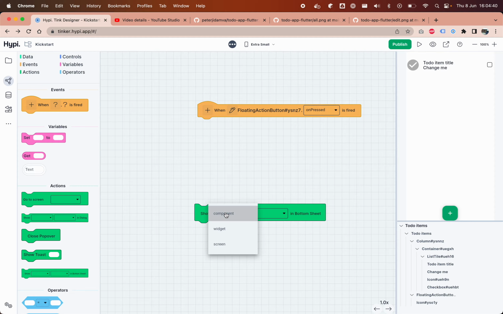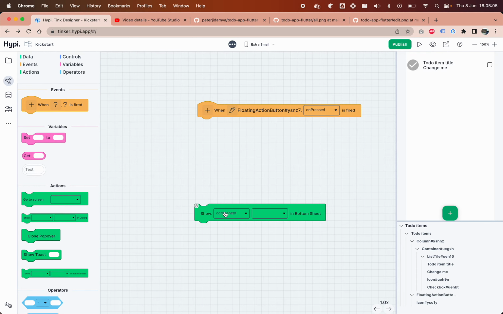So once you've dragged a show bottom sheet onto the screen, you get to choose what you'd like to show in that bottom sheet. And there are three options. You can show a component, which is what we're going to use. But you could also just show one of the built-in widgets, or you can show an entire screen.